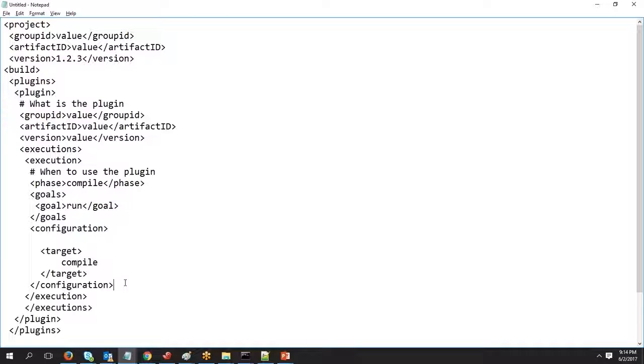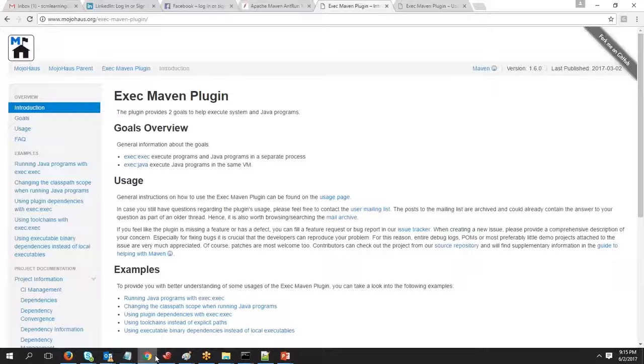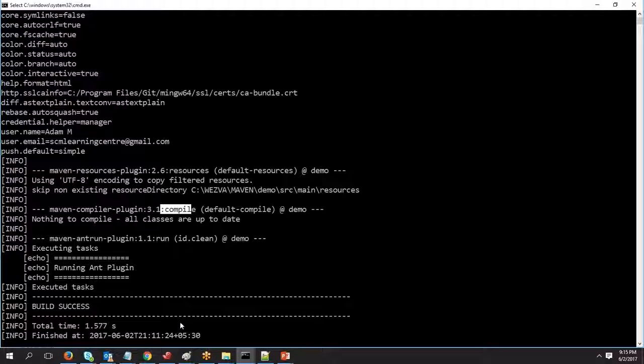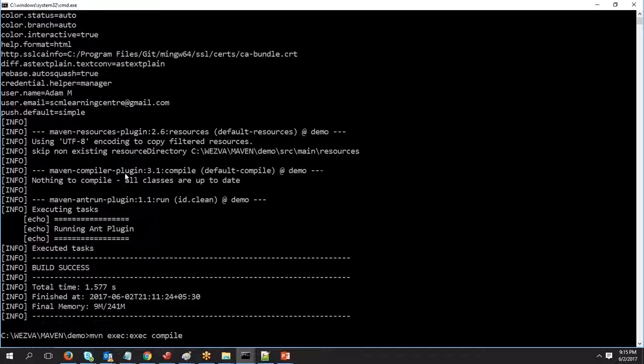If you do not want to attach a phase to the plugin and you want to directly call the plugin, then you can remove it, and you can go to the home page of that plugin and get the default goal associated, so that when you directly call the goal name, it is going to call the plugin associated to it and run only that plugin and nothing else. All right.